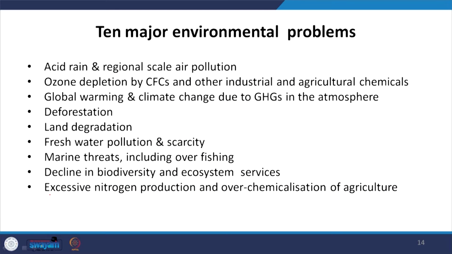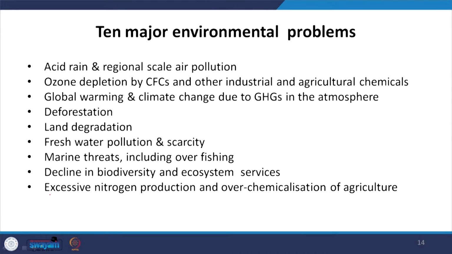So, acid rain and regional scale air pollution. Regional scale air pollution means that in some pockets the intensity of air pollution may be very high, in some we have better environment, etc. But overall these emissions affect the overall environment and directly lead to the change in the climate or increase the global temperature.